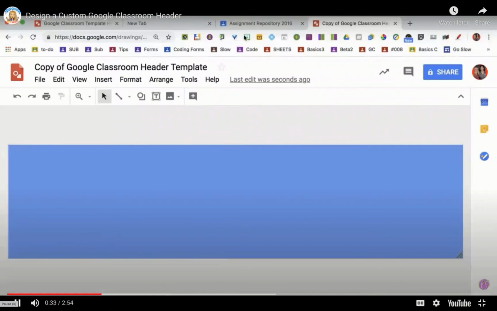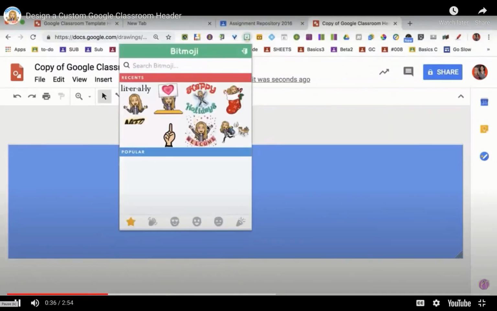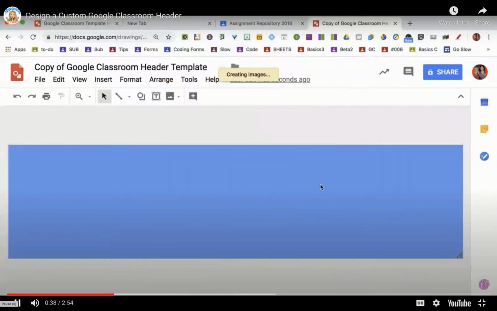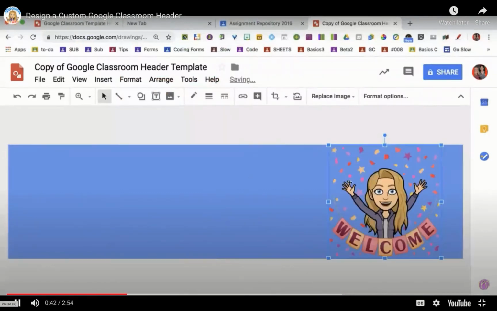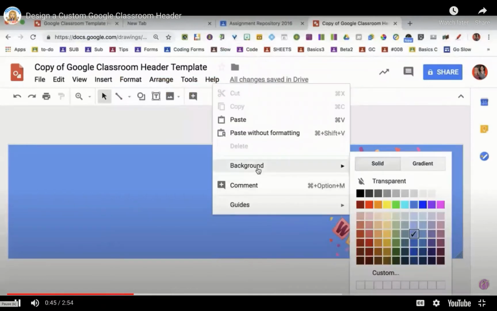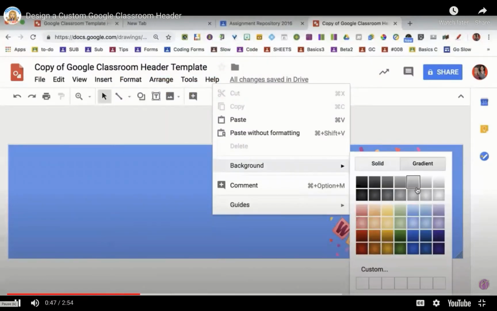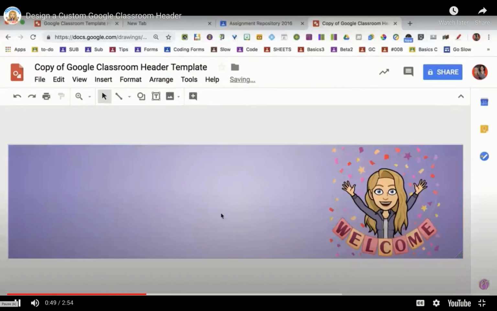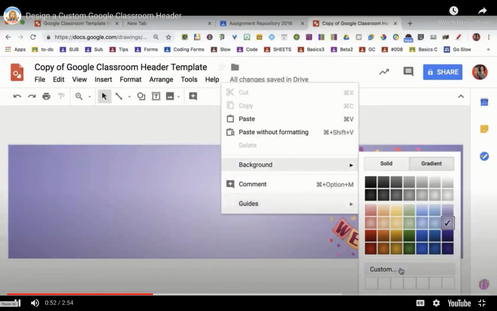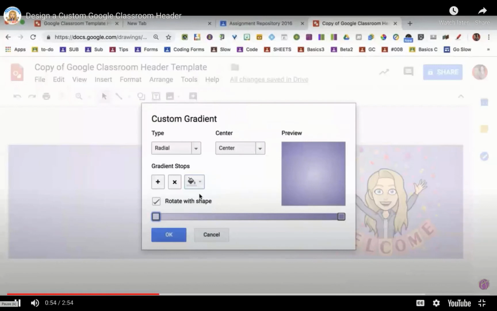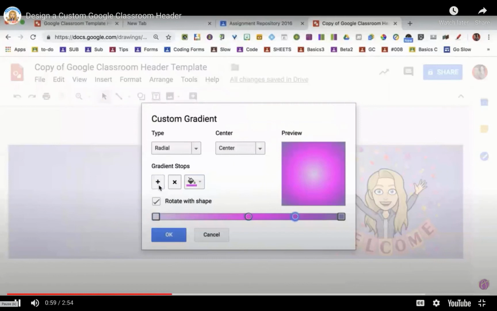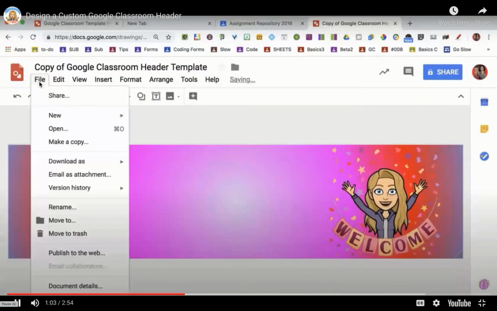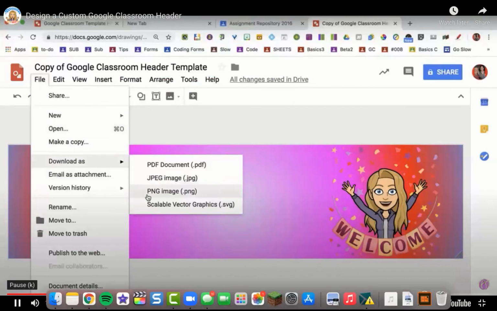So I like to take my Bitmoji and drag it onto the header template. And I'm going to right click and choose background, change it to gradient, make it a little more fun. And I'm going to do it one more time and go to custom, and I can add color stops so that I can tie-dye my header. And then I want to file, download as PNG.